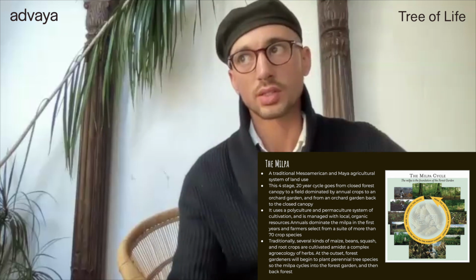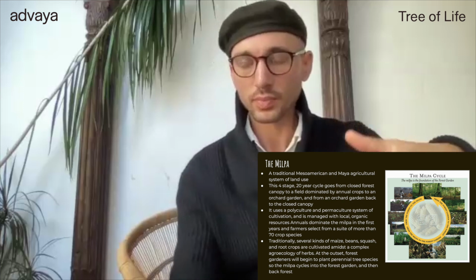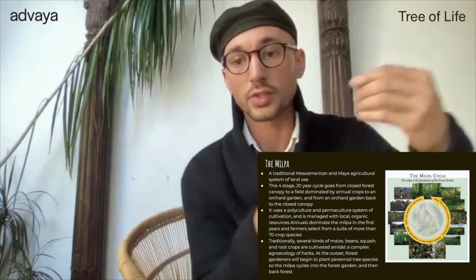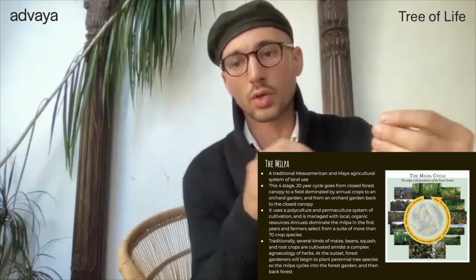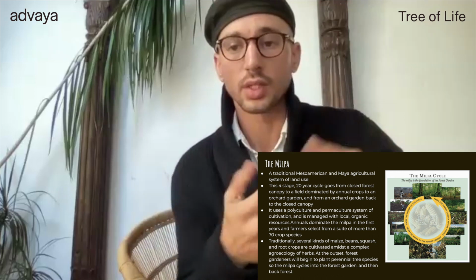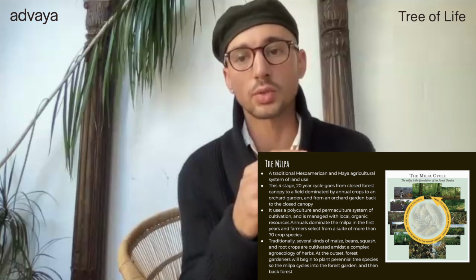The Three Sisters Guild is a guild of plants that work in harmony with one another. So you have corn, beans, and squash. And how that would be planted is you plant the corn and wait till it's about 6 inches tall. Then you interplant beans, and the beans will scale up the corn, and you have the squash that acts as a ground cover. And how these work together in harmony is that the beans provide nitrogen for the corn, and the corn provides a ladder for the beans to climb up, but then you have the squash that acts as a ground cover for everybody. And so this is what they call a plant guild. And a guild of plants is a synthesis of plants that work in harmony, in symbiosis with one another.